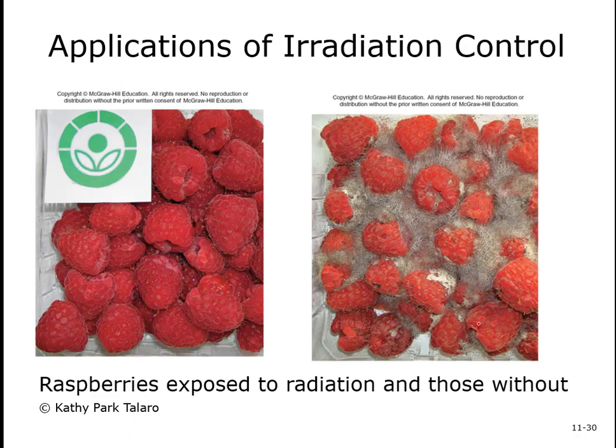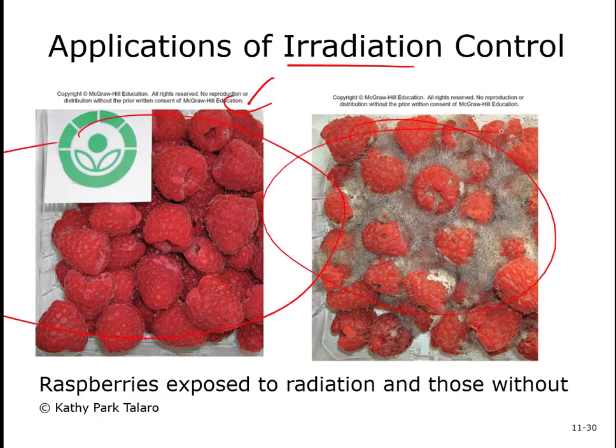We use irradiation in a number of different things. We use it in food. Like you can see, this is an example of berries that were irradiated and ones that weren't. And it's very safe. It's not like you're being exposed to any radiation yourself. It's simply the fruits being exposed to help kill off microbes. We use irradiation in a lot of meats and ground beef, for example. We even use it a lot in the hospital, like we may use irradiation to sterilize medical equipment.